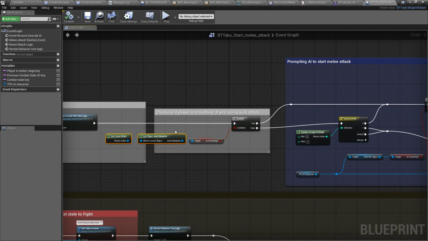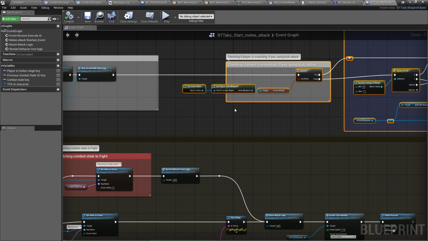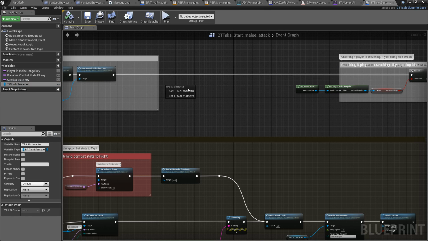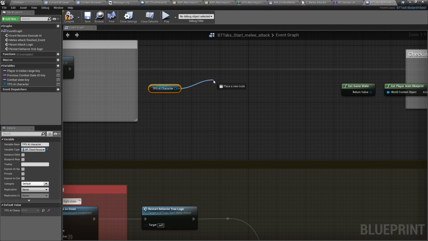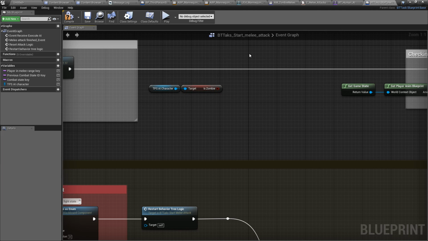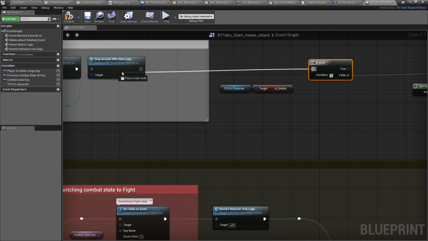I guess we can already, it doesn't really matter, but we can somewhere over here. We have this TPS AI Character. Get it, and Get Is Zombie. We can branch it here. Oh yeah, there you go.